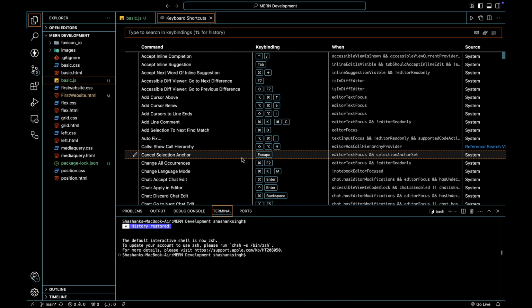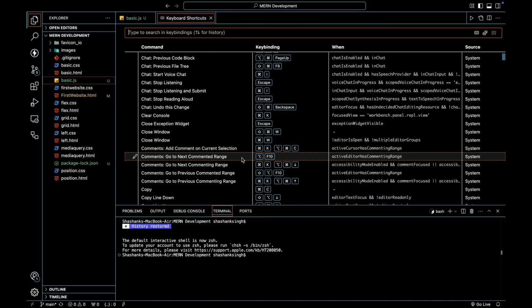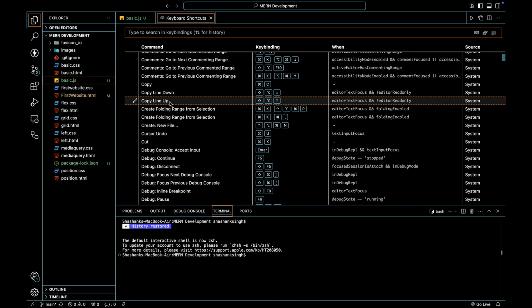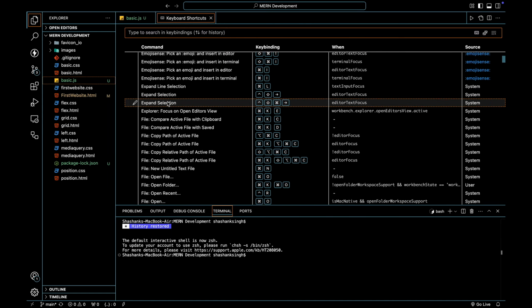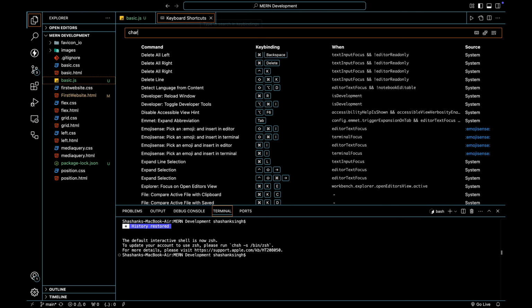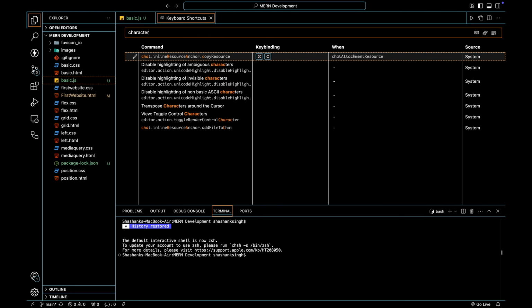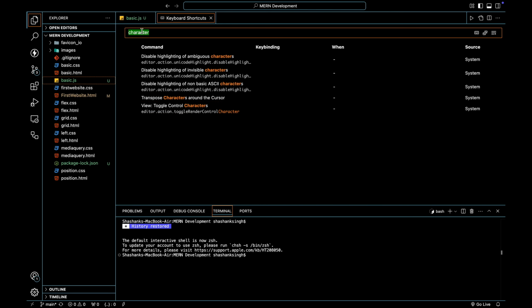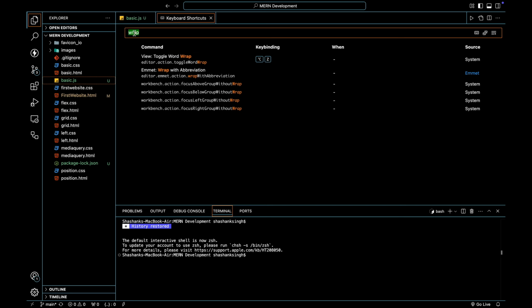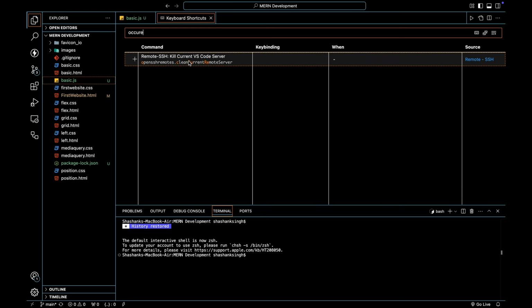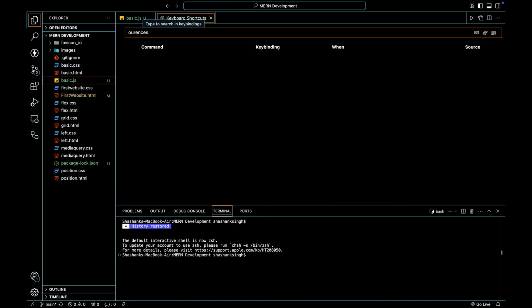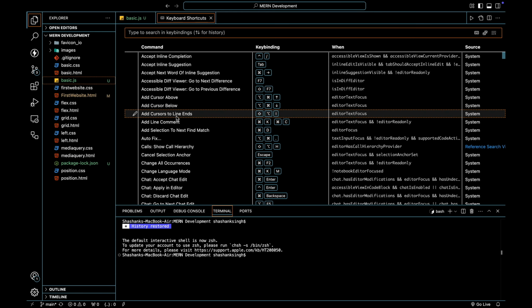Now I will go to this basic file. Command Shift B डालो, and you will find all the shortcuts. You can also edit these key bindings if you want, but that totally depends on you. Copying a line up and down or removing it, that is totally on you. And you can search for it. I will show you how word wrap is used. Wrap basically wraps the whole sentence into the area that is visible. Occurrences is not coming up. This is basically used to change all the occurrences of a word.